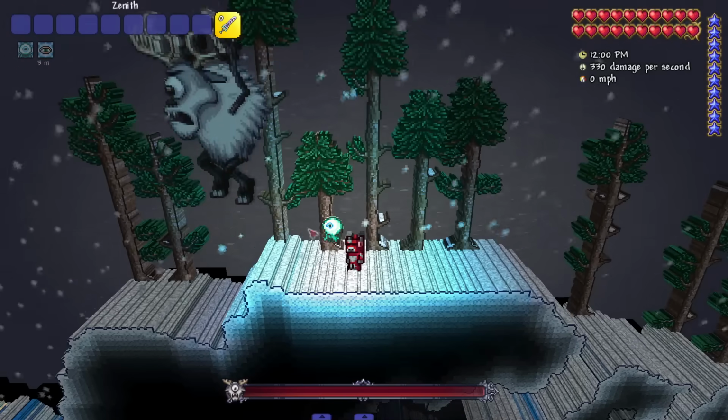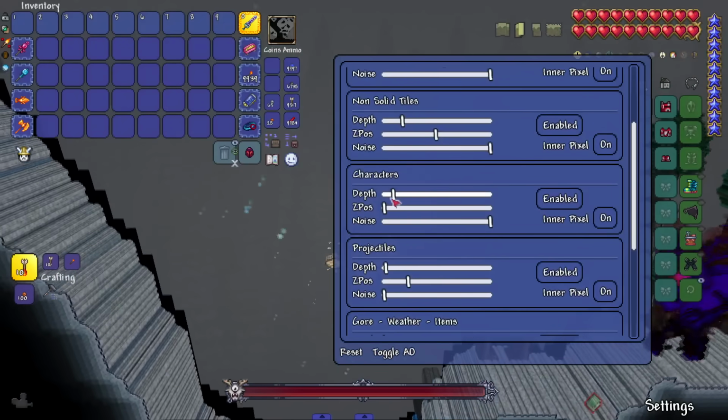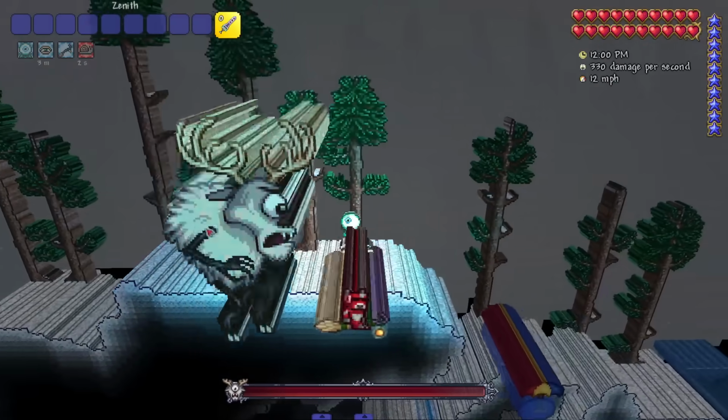What about something like our boy Deerclops here? Okay, so everyone looks like a Paper Mario boss because of the way I have the settings. I'm assuming all mobs are under characters. So if I make the character really long, as you can see, now the bosses are also really long.